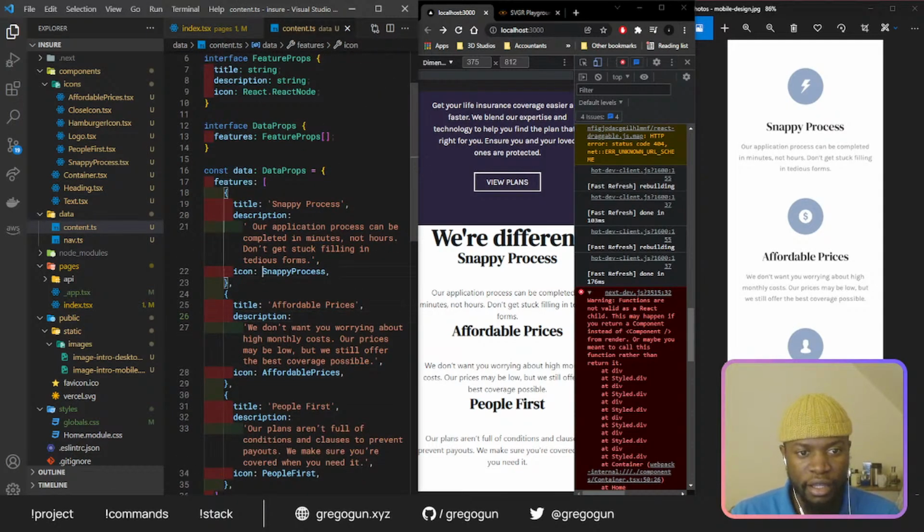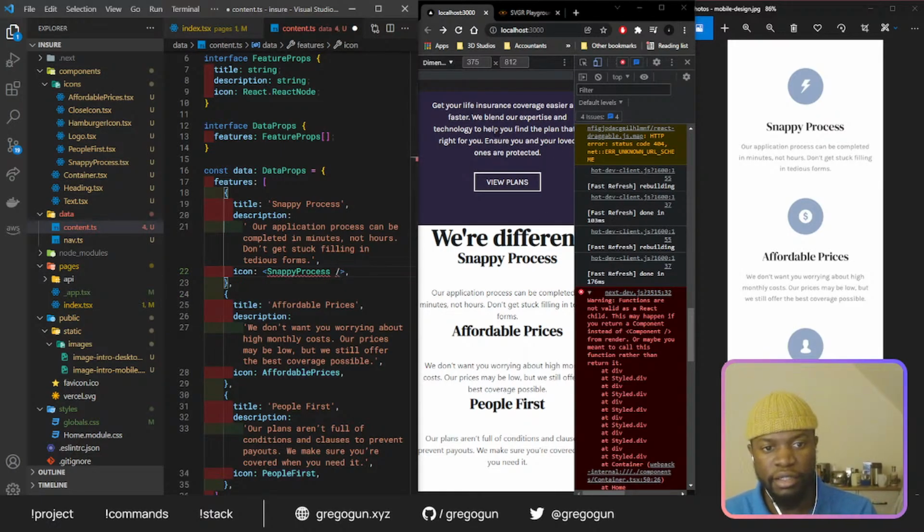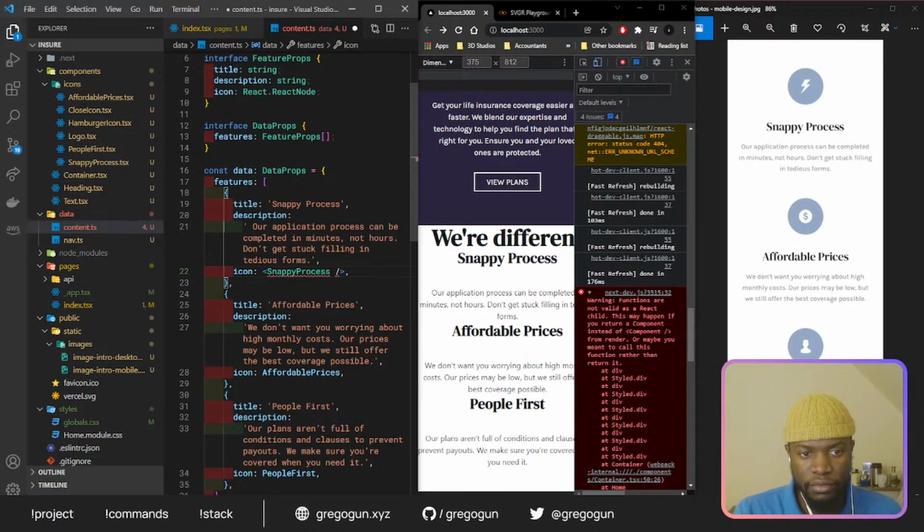So I can't really seem to understand why we can't just do that. Because what's it telling us? I think the error is it refers to a value but is being used as a type here. And I don't think we can do that, can we? No.